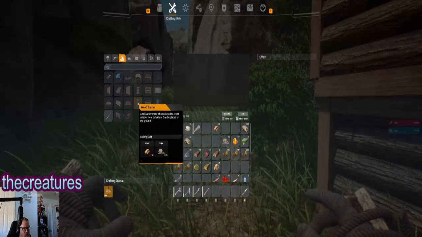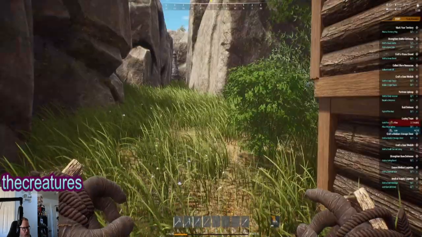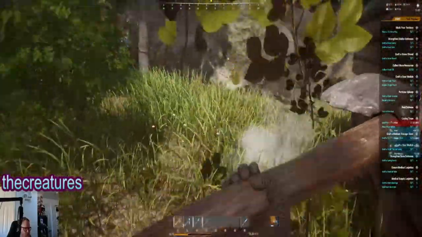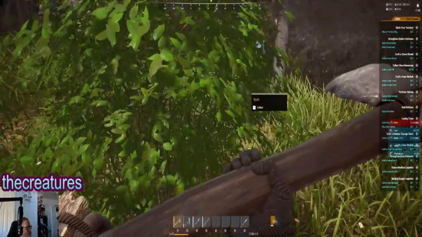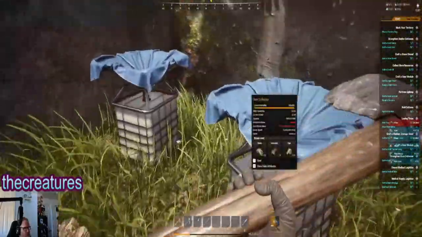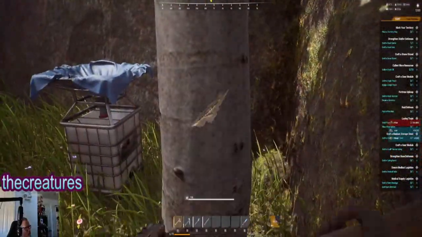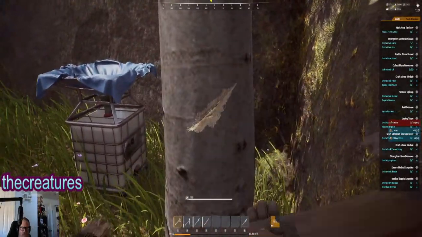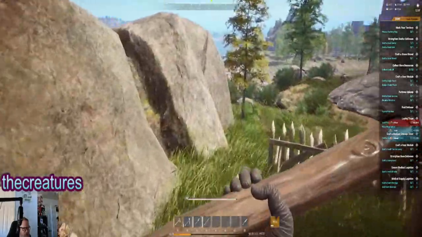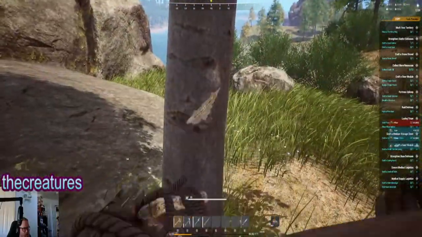I already forget what they are. I need 90 wood again. I need more wood. Okay. This gets us wood. Can't fit between there. All right, let's just go get more wood. Glad everything spawns in pretty quick.